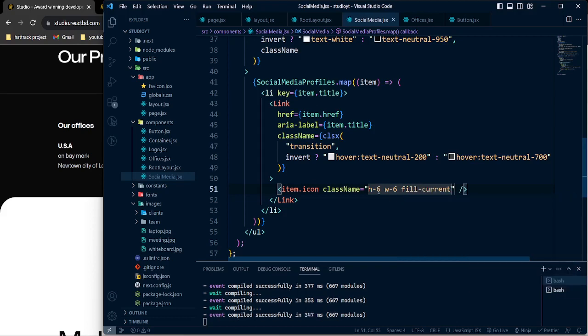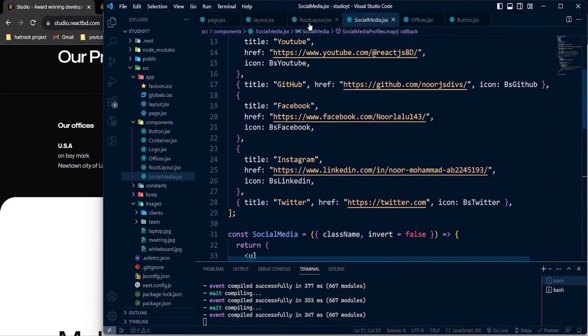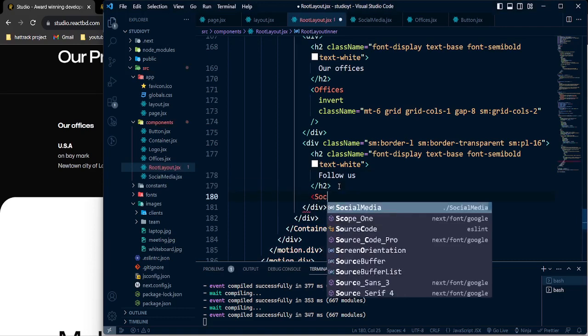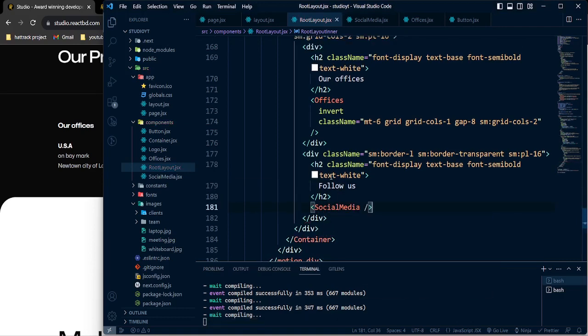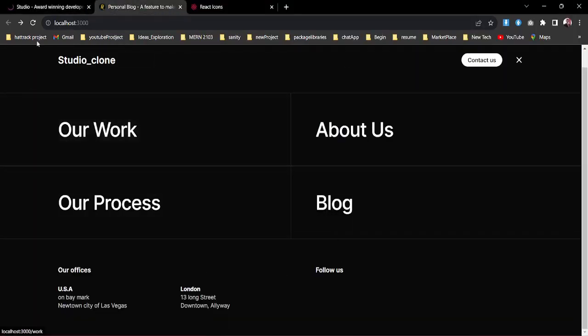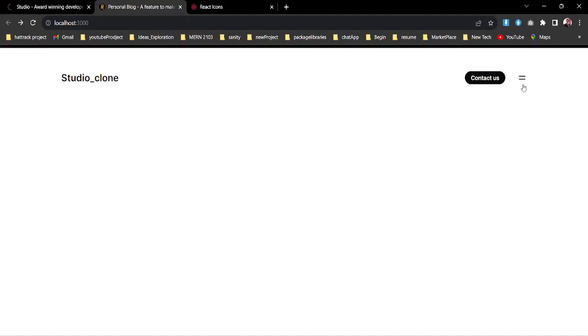So now our social media icon is ready. In our root layout, after that h2 tag, I'm gonna add that social media. Now I believe it will be available. Okay.